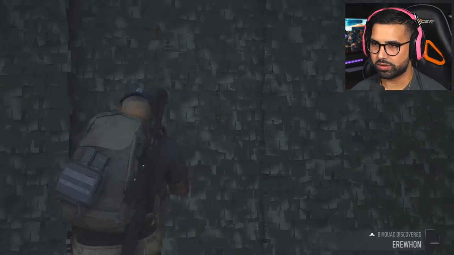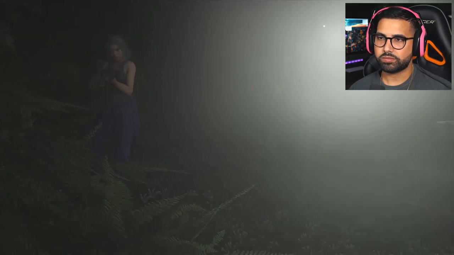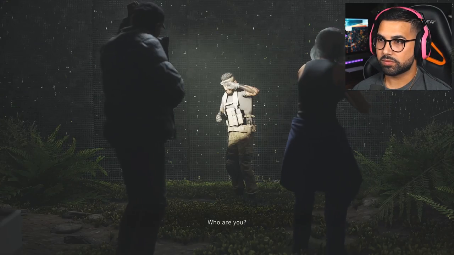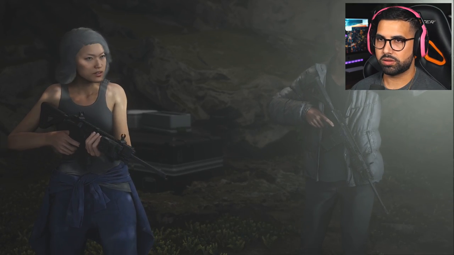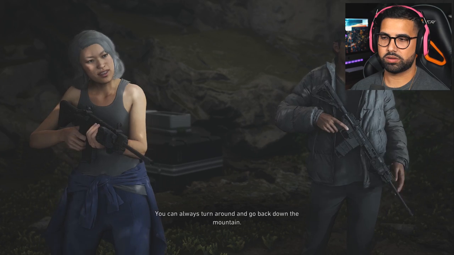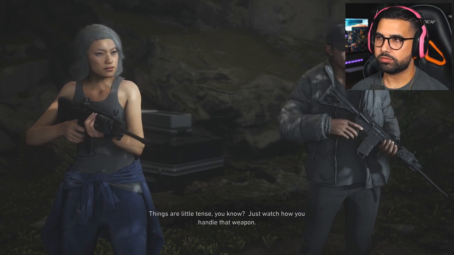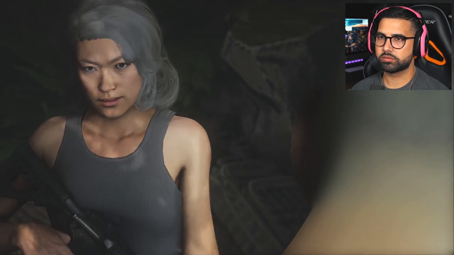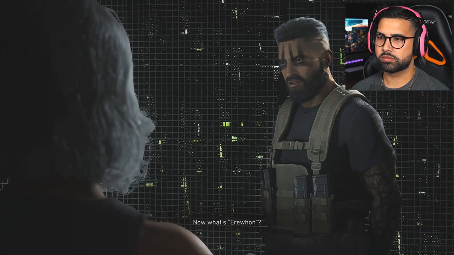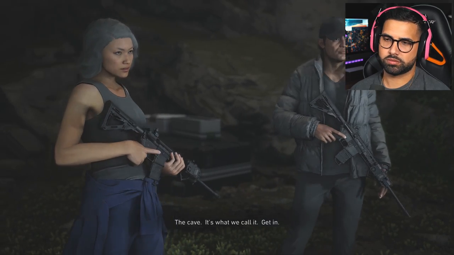Wait, are you serious? Oh my god. Stop right there! Who are you? I was invited. Who the hell are you? Another one. You can always turn around and go back down the mountain. Things are a little tense, you know? Just watch how you handle that weapon. We don't allow shooting in Erewhon. Now what's Erewhon? The cave, so we call it. Get in.